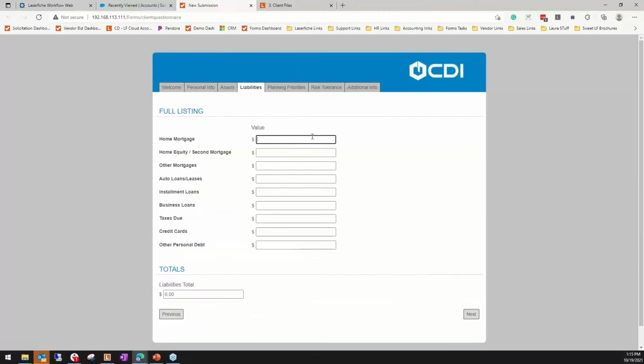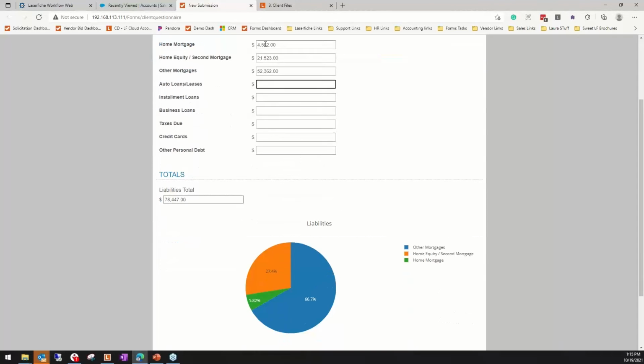Same with liabilities. With liabilities too, in this example, it's doing some graphing for us, which is kind of fun. So we can see based on the assets that we input, it created this easy visual for us. So again, when we're sitting down with our client, we have the ability to produce this visual on demand, as we're going through it. We could say, oh yeah, 66% of your assets lie here in your mortgage, which is what we would typically anticipate, whatever it may be.